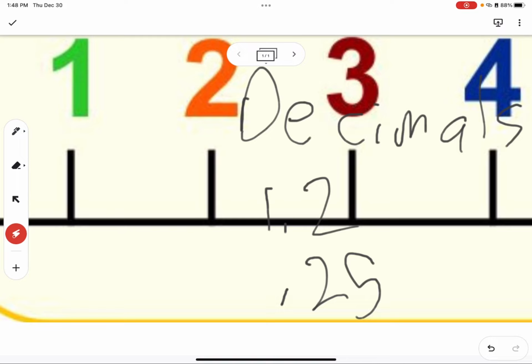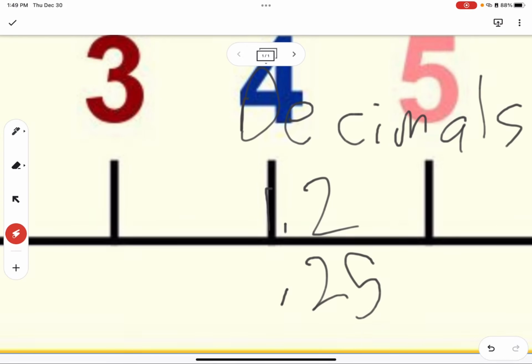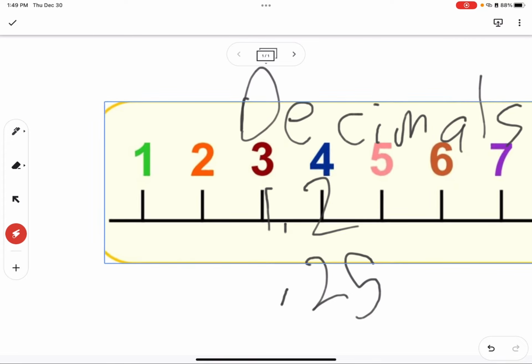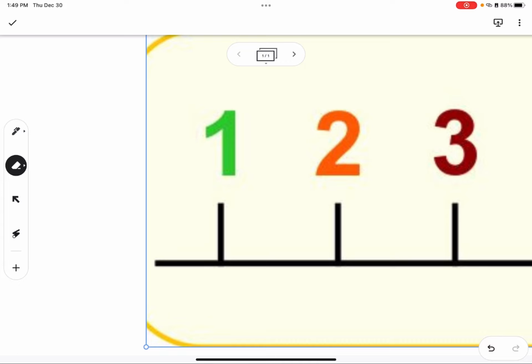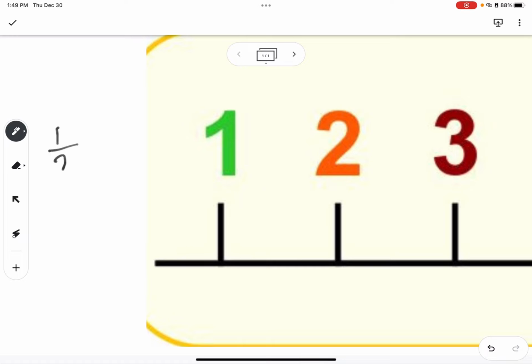We've got a number line here. What fractions are is all of the numbers in between the whole numbers. There's all this space in between here. And when we refer to one of these numbers that are in between the whole numbers, we use either decimals or fractions. Make sense? So let's look at a fraction here, okay? So if I have 1/2.